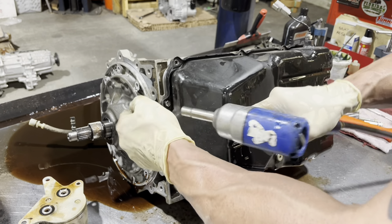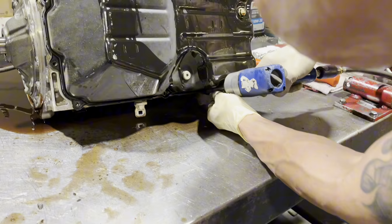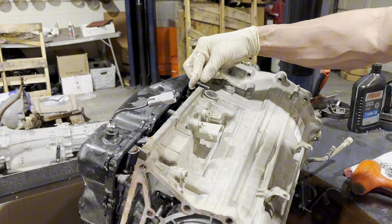So far so good. A pro tip - if these things are rusty you want to spray the heck out of them with PB Blaster or some kind of nut buster. Also some guys get up here and the bolt that's sticking out - you hit it with a wire brush, preferably on an air tool, and you're cleaning all this crust off the top of the bolt, because sometimes that's what snaps them. When it's got a big deposit of rust up there and you try to pull it through, it snaps the bolt. This looks like it's probably an original filter - even on the originals I don't usually see a white ink stamping like that.